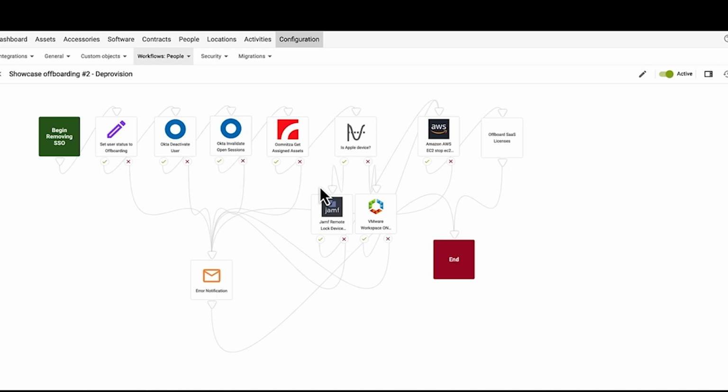A follow-on step here could be that we look at any cloud or infrastructure ownership that this employee has assigned to them to make sure that we spin down those instances or change ownership right away. We have so many horror stories, and I'm sure you've heard these as well, where an employee leaves the company but still has access to, for example, an AWS or EC2 instance weeks or even months after they finished working at the company. For obvious reasons, this is a major security issue.